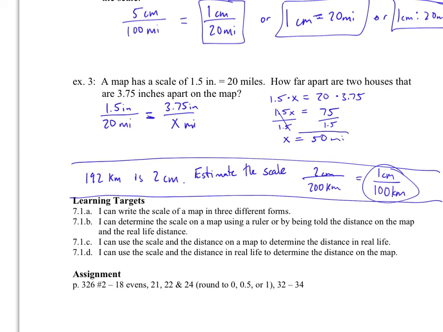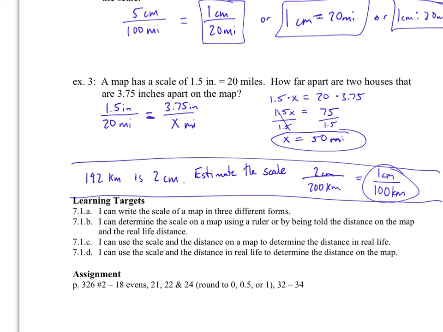So make sure you get the correct units on there. When it comes to units, it's mostly important. I really want to make sure you can do the math correctly. So always line up inches on top if inches are on top, miles on bottom if miles are on bottom. As long as you line them up correctly, you'll get the right number in the end.